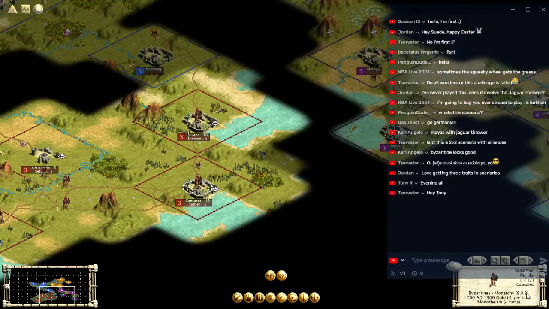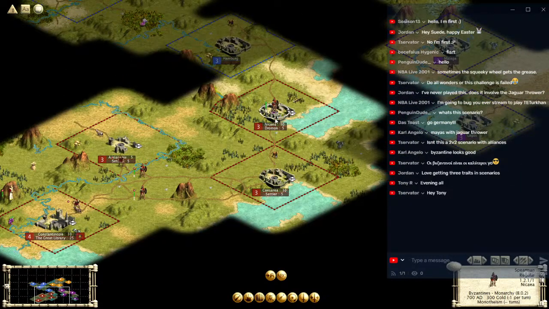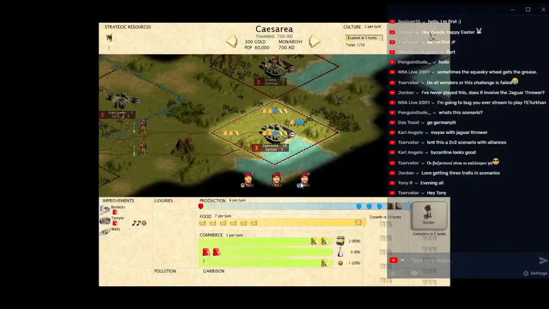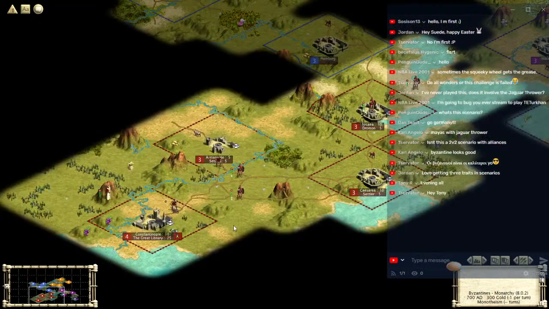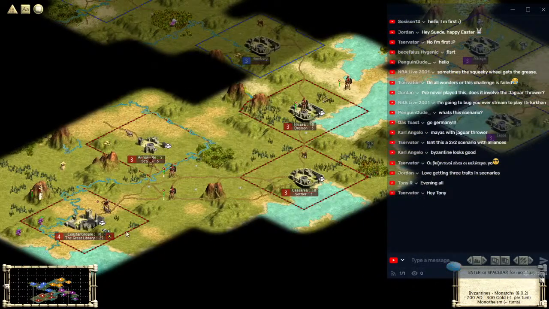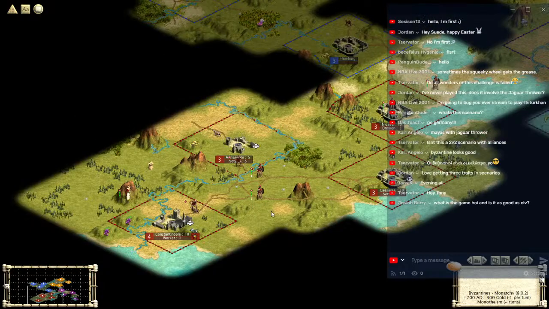I think we do Drammen here. Drammen can serve as like mobile artillery too, so that's good. Twenty-five turns. I can make it 25 turns. I think doing the quick worker will be better in the long run, though.